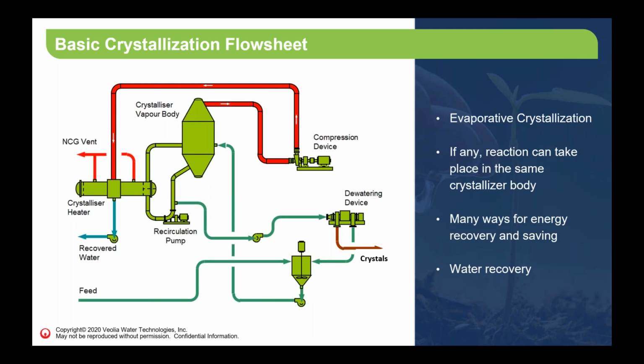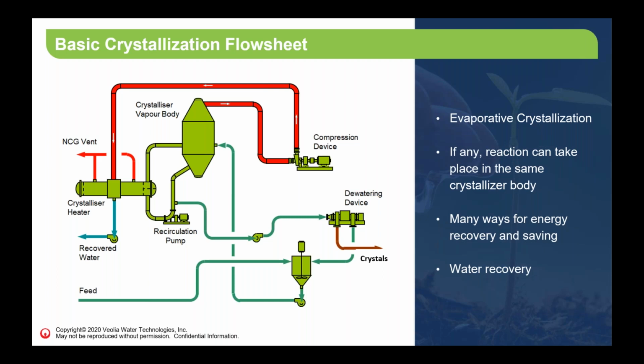is a simple example where, in the center of the flow sheet, we have the crystallizer vapor body. We have a crystallizer heater that will bring the energy that drives the crystallization process. The feed is fed to the crystallizer, and then the slurry leaves the recirculation loop of the crystallizer to a dewatering device. Typically, it can be a centrifuge, a decanter, or a filter. The wet crystals go out of the dewatering device to a dryer, and the mother liquor separated from the crystals goes to a mother liquor tank and then back to the crystallizer vapor body. So this is an example of evaporative crystallization.